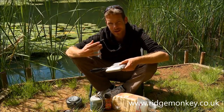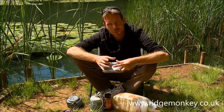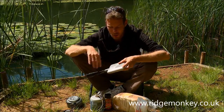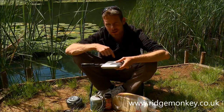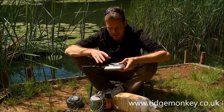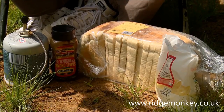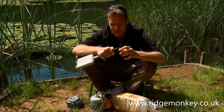Now, the main issue with the one I had was it was quite small. It was small and round, and you either had to buy very small bread to go in it, or you had to end up chopping off a load of the bread and losing a lot of it. So this one has been designed for our standard size bread. As you can see, it's got a nice little clamp on the end here which keeps it together.